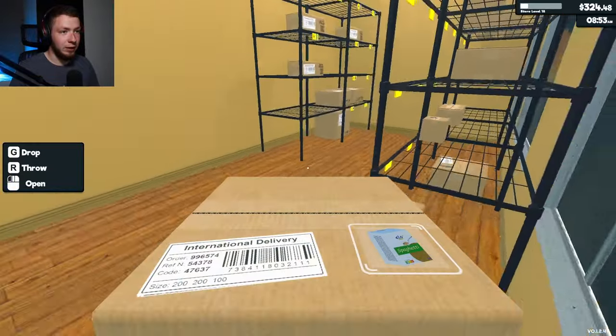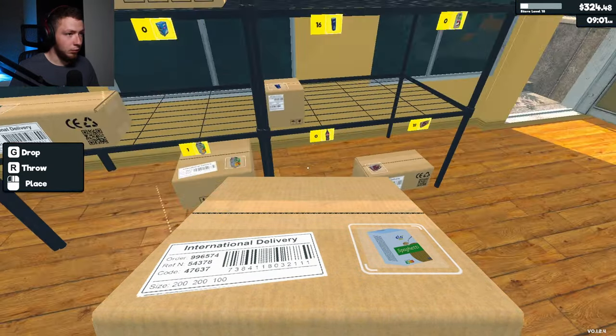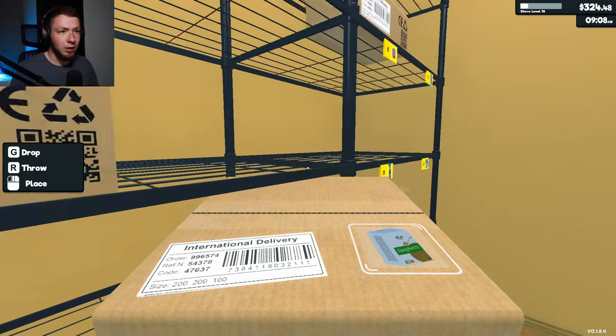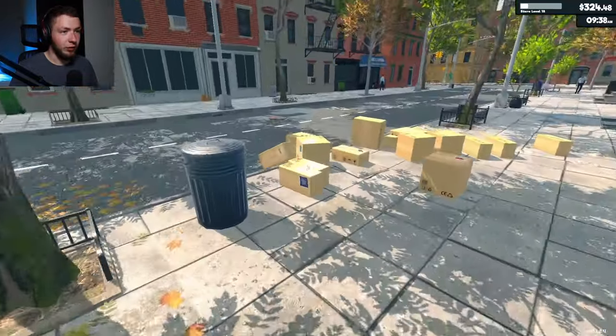This is fine. Where's the spaghetti going? Maybe that's the one I will... No, it can't be. Nope, it's right there. Okay, yeah, see? You can stack the boxes. That's very good. Very good.